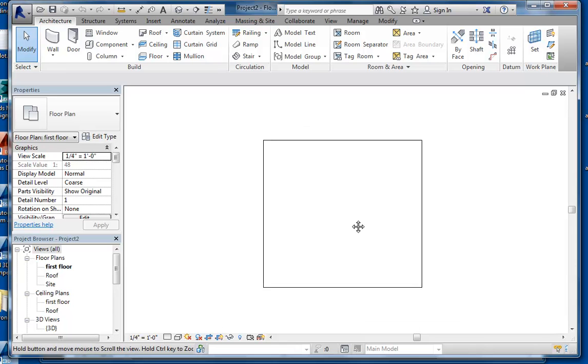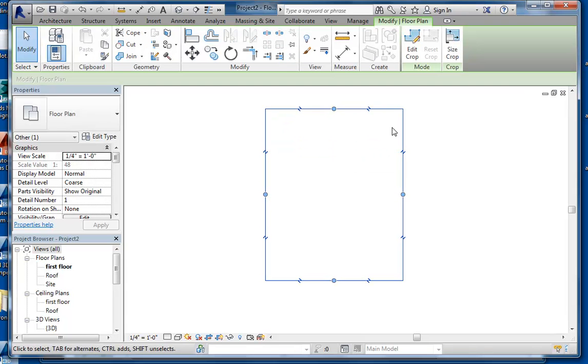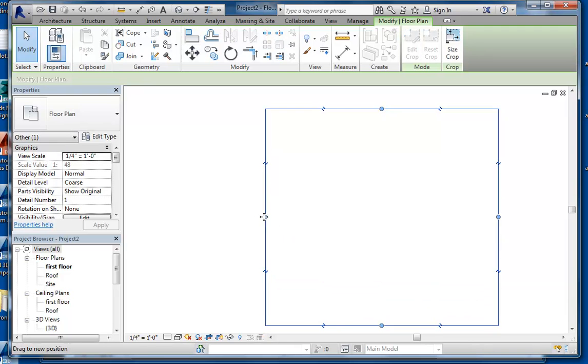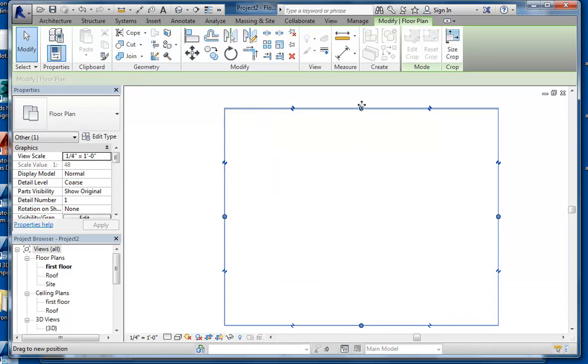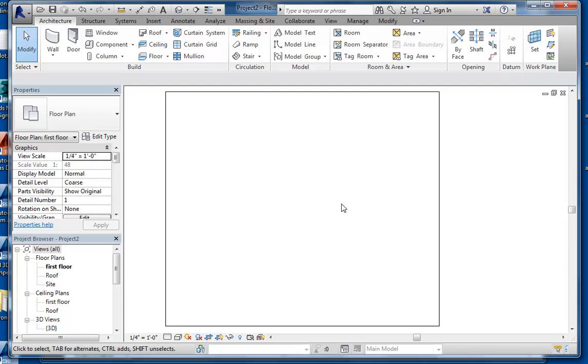All right, that took a few seconds to load. And we're in the same first floor plan that we started off with in the Revit project. Now this is going to become your final project, so it's going to need a little bit more room. So I'm going to take what was the crop region from your first floor plan and just expand it a little bit so we have enough room for our larger project. Especially those of you who are going to have a garage attached, you want to make sure you have enough room to put all of that in there.